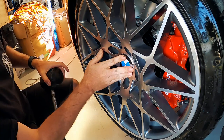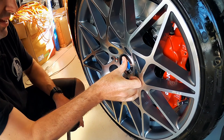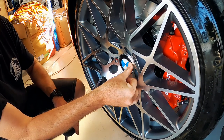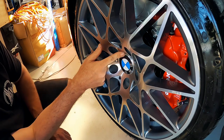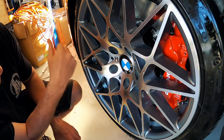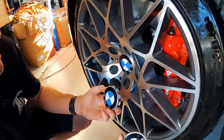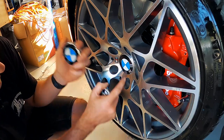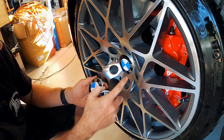Good luck stealing that, anyone. I'd say that doesn't fit properly. Oh, quality. That's shit. Okay, don't buy those center caps. So I just thought I'd show you guys what we're dealing with here. Definitely not happy with that. And it's annoyed me that the BMW now doesn't line up with the M.